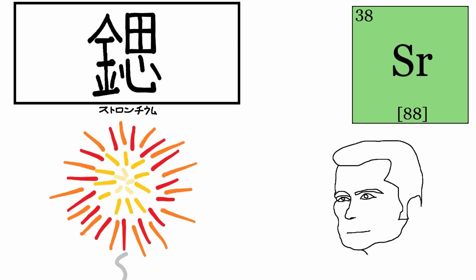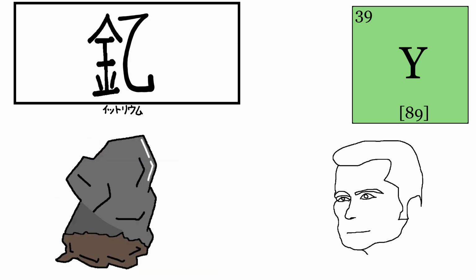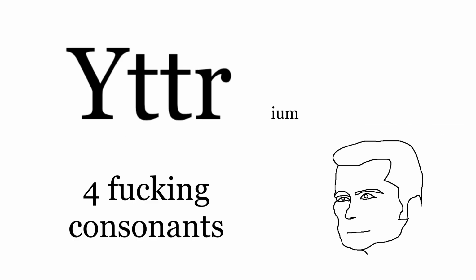Strontium is written like this. Shi. Yttrium is written like this. Yi. This is the word that gave me the hardest time, fun fact. In Japanese, it's just itorium, way easier for an element that's more or less meaningless to me.